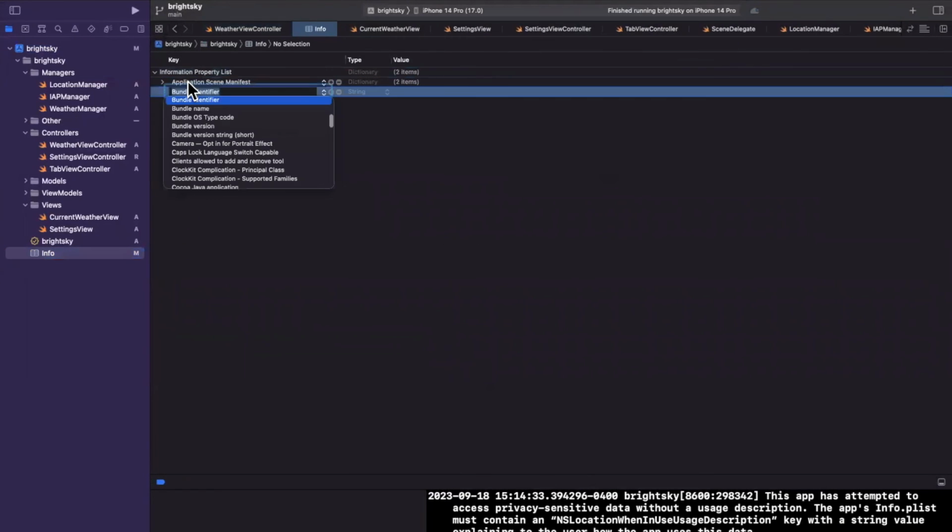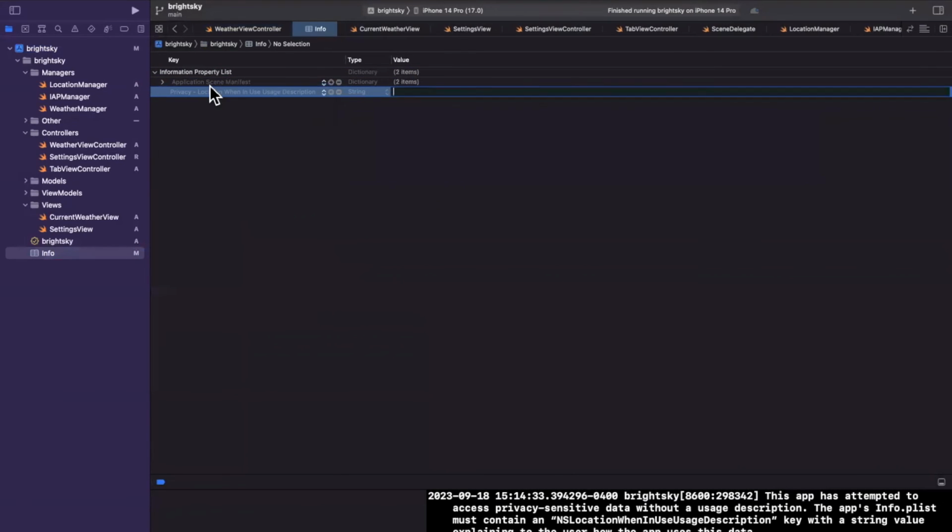And we will add a new entry, and this new entry will be privacy, location when in use description. And we want to give it a string, and we'll do something that's descriptive and helpful to the user. We'll call it please allow location access to see your local weather data.